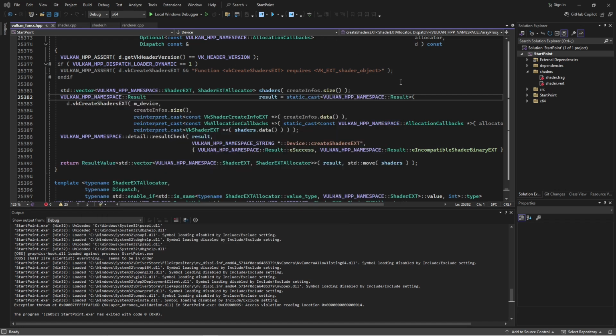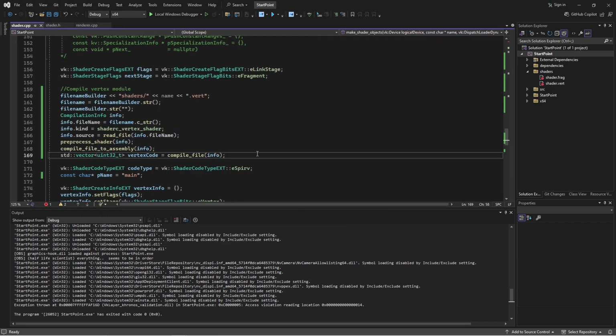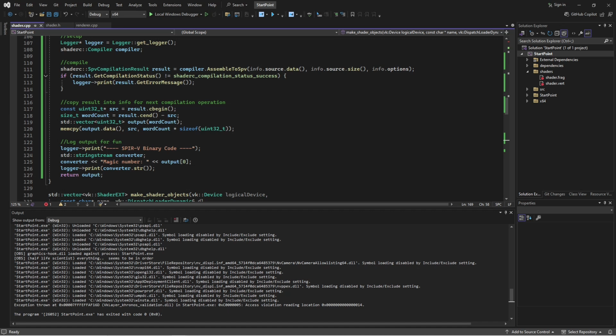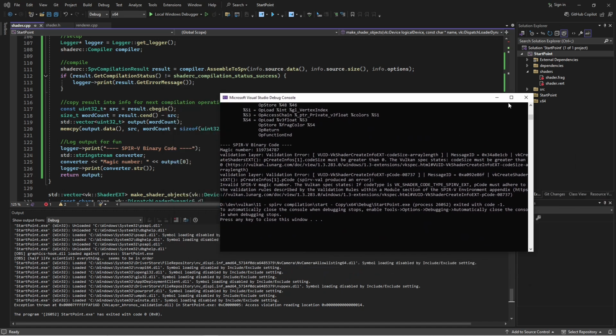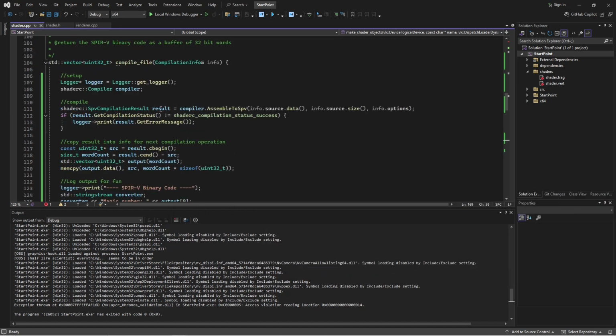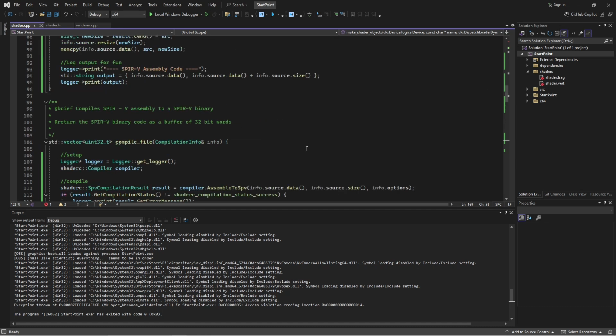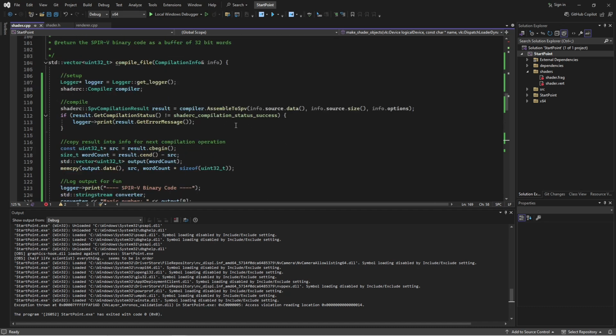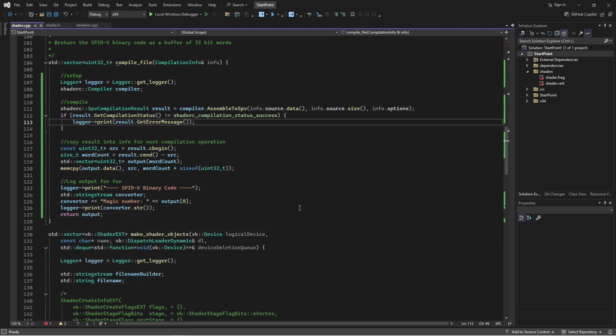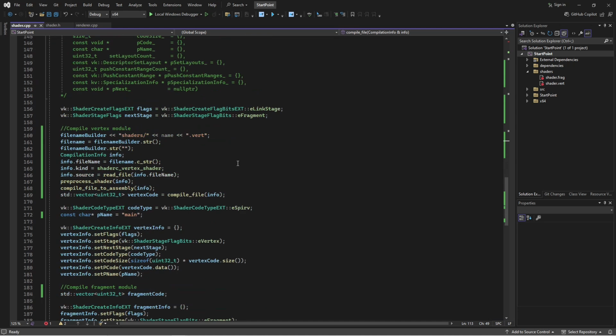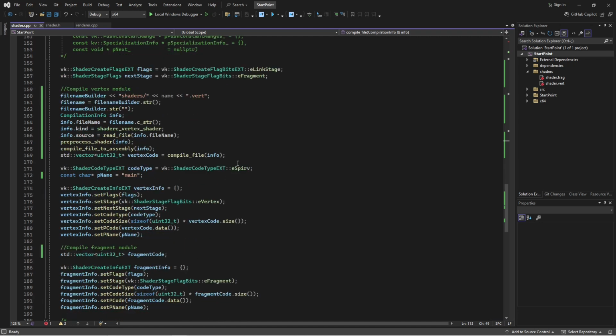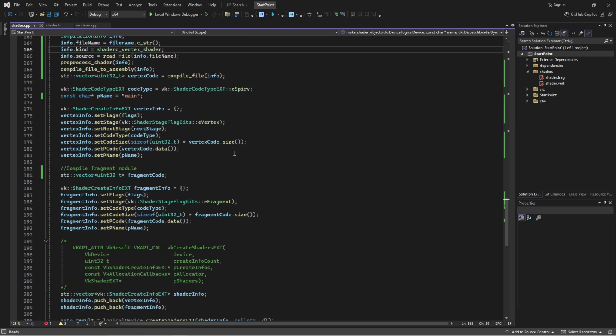Now, interestingly, the error is not where I thought it would be, and the reason for that is that I'm not actually checking for this error properly. Oh my goodness. Okay, just give me one second. What I'm going to do for now is pretend that this is working, and then I'll modify it a little bit. We'll see what happens. But I'm going to do basically the same thing for the fragment shader.